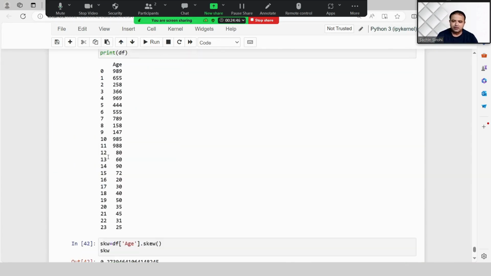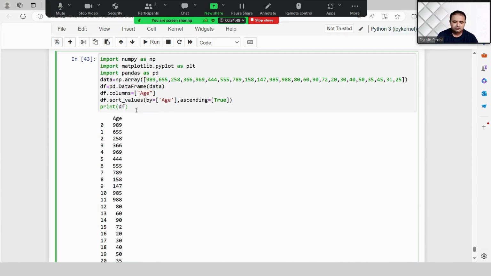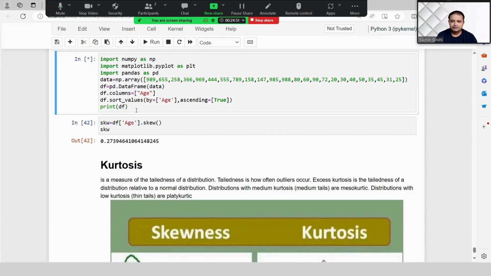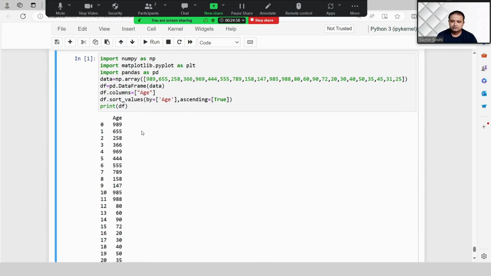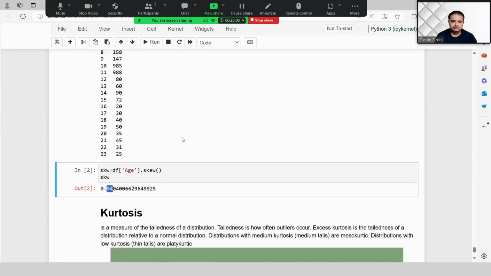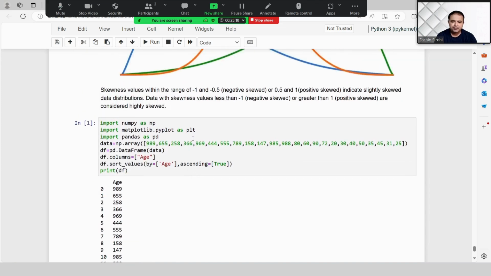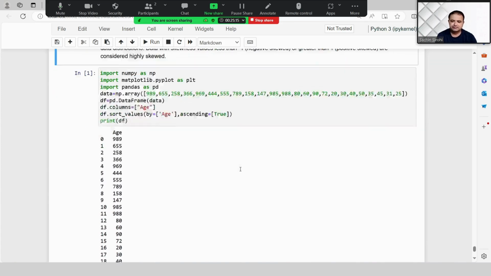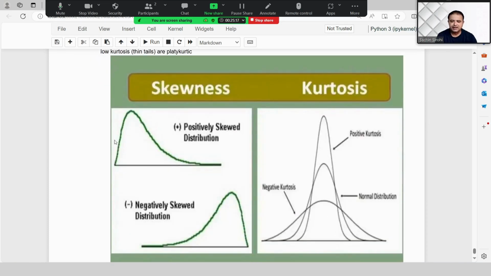So let's try to load the data. And the age skewness is 0.94, which indicates positive skewness. Positive skewness indicates the bulk of the values are at the start.